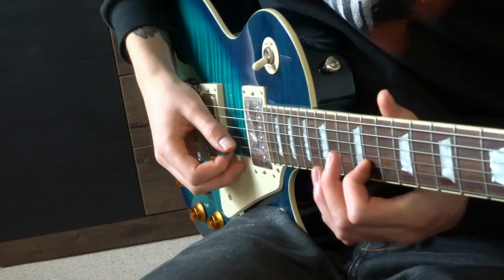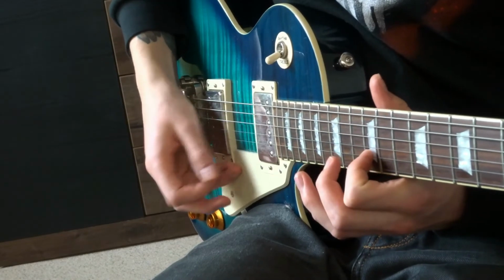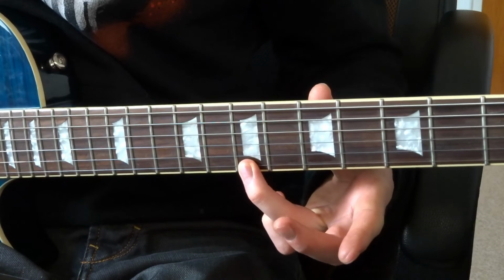For the outro you need the 2 highest strings, E and B. On the B string play pressed notes while you leave the E string open. The last note which ends the song is on the 1st string on the 7th fret.